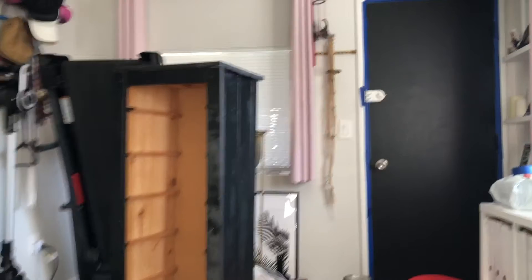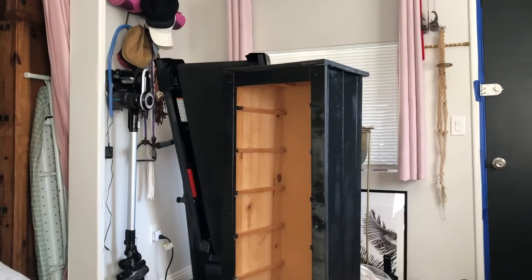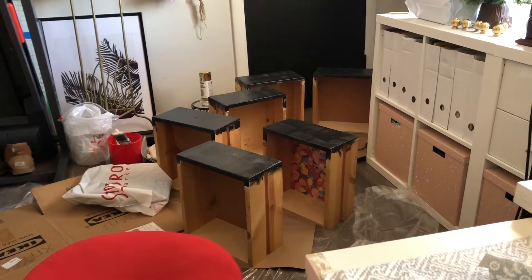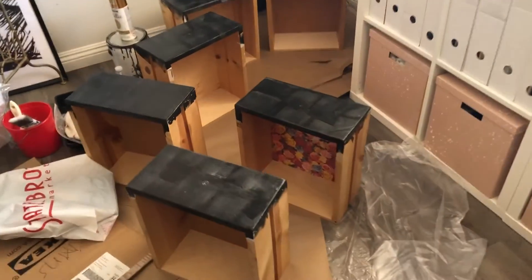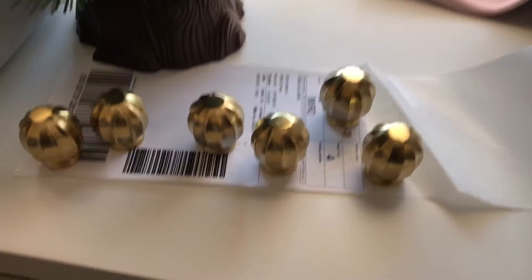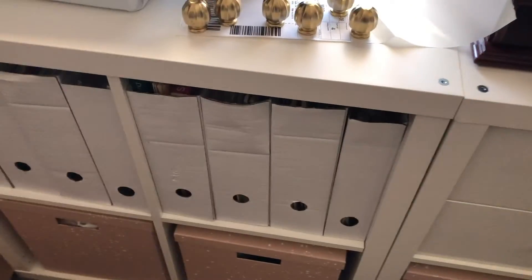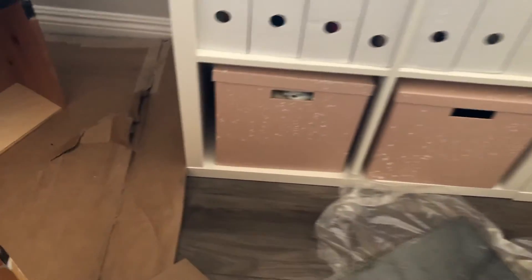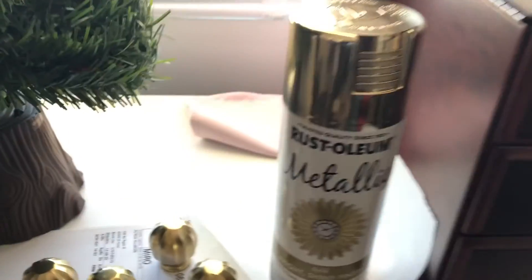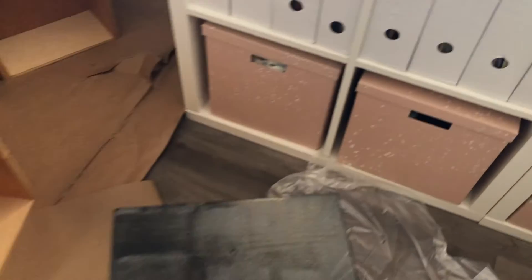The door is dry — I just have to pull the blue tape off. Let's see how it turns out. I've started the first coat on the drawers; I'll let that dry really well and then come back and add the second coat. These knobs I already had — they were silver, so I took them out and sprayed them gold. Once everything is dry, here's the spray paint I used, and then I'll add them to the drawers.